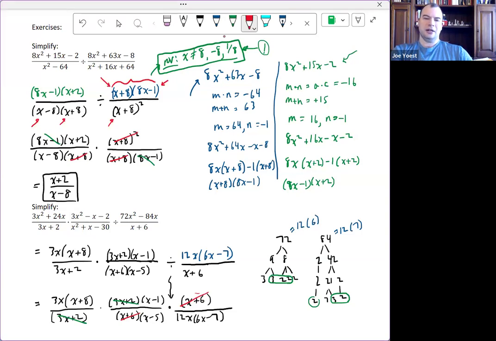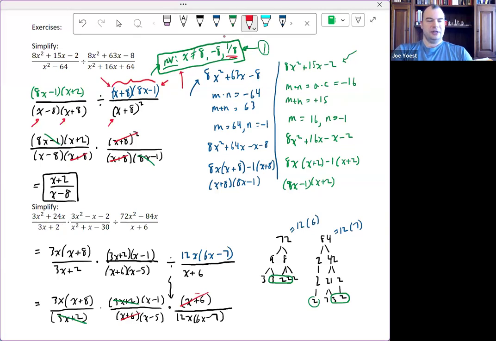So we want to be a little bit careful here with our restricted values. So I've got my restricted values. Now I put a little exclamation point on that 1/8 because it's an easy one to miss. Now we proceed with simplifying. We invert the second fraction and multiply. So we have first rational expression times x plus 8 all squared over x plus 8 times 8x minus 1.